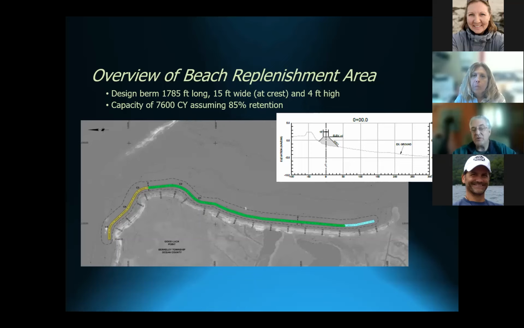And so what we wanted to do was to say, could we use some of this coarse grain material to reinforce that natural beach and possibly retard some of the erosion, create a little overwash area, and create some habitat for beach nesting birds. So what we did is we designed a berm that would be placed, so we would just pump material into the near shore. And rather than a traditional beach placement where you put heavy equipment on the beach and push it around to make a nice picnic beach, we were going to allow Mother Nature to move that material into a natural position against the existing remaining beach.